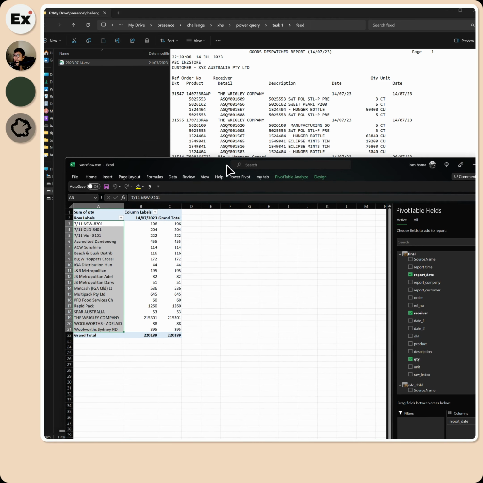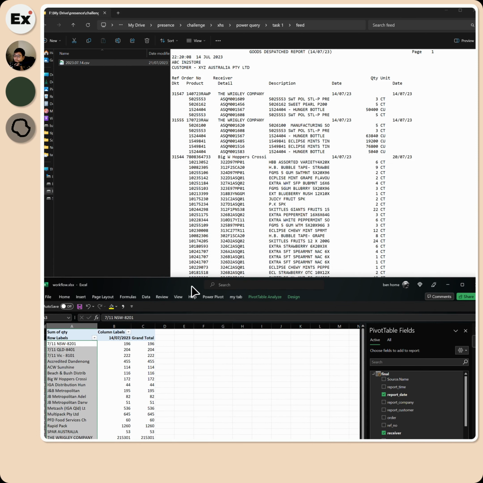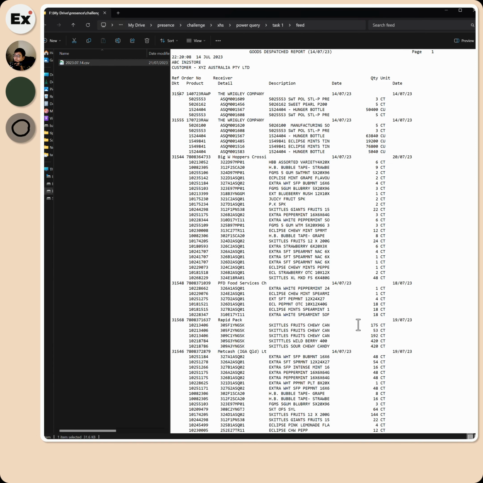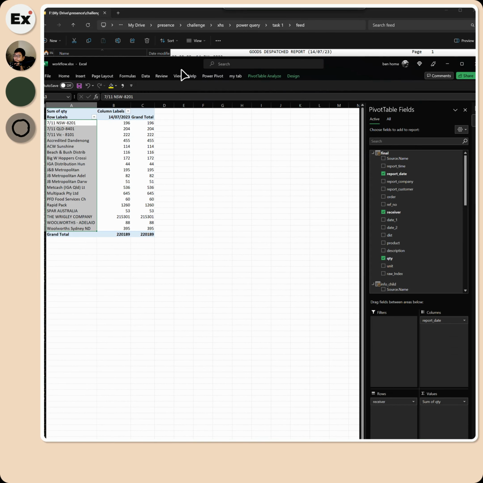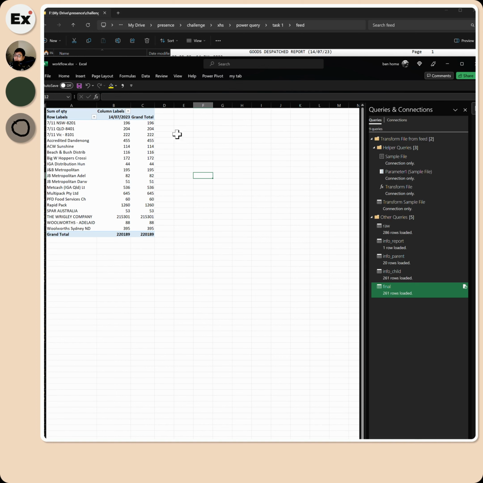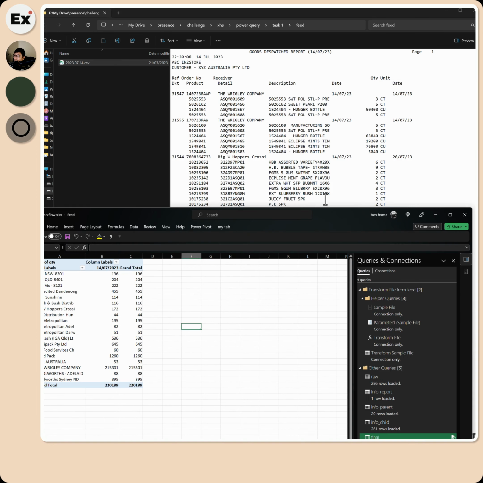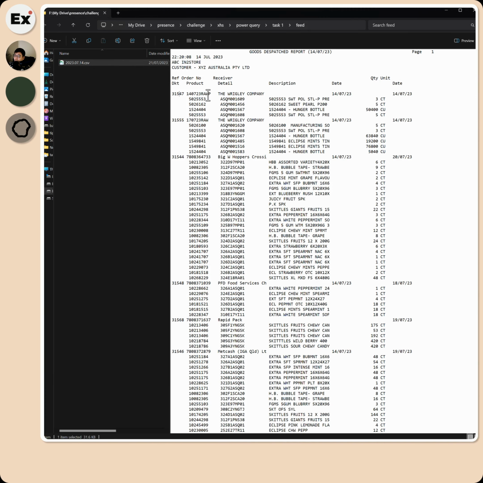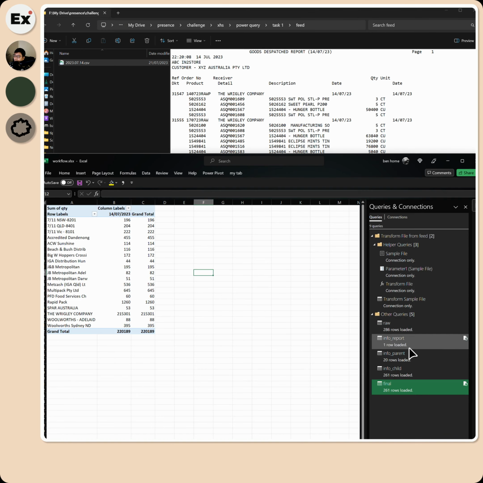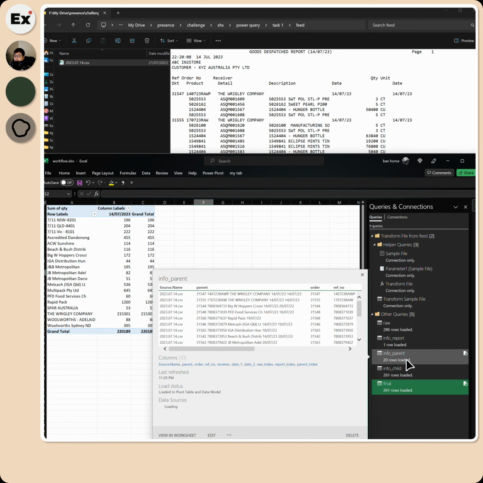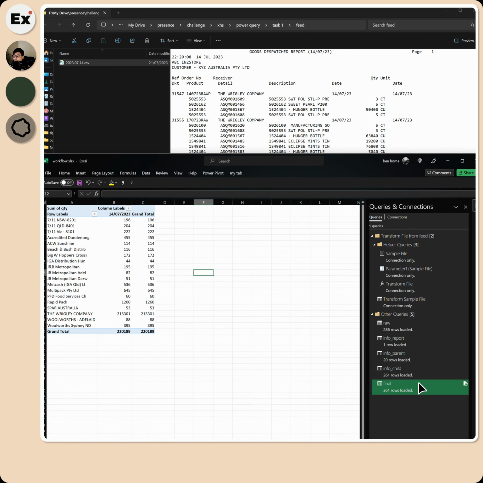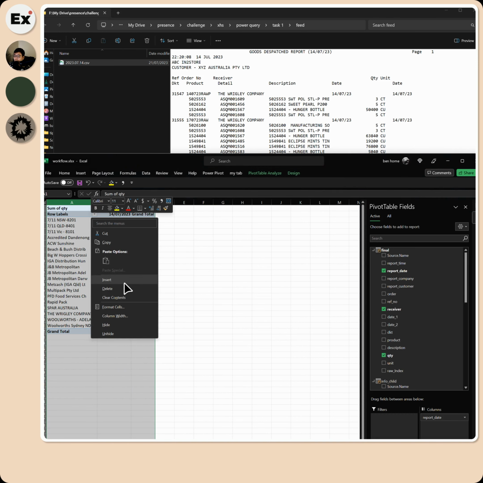Let's just recap. Today we have used the Excel Power Query feature to transform a printable CSV file into a usable tabular format and also transform it into this pivot table, so you can have a quick scan through the summarization and make it usable. There's a lot of transformation happening because we need to identify the hierarchy of the document. There are 3 layers in this document: report layer, parent layer, and child layer. By segregating them into different queries, I'm able to analyze them separately and then join them together into this final document. So I can use a pivot table, or if you don't like this, just delete that.